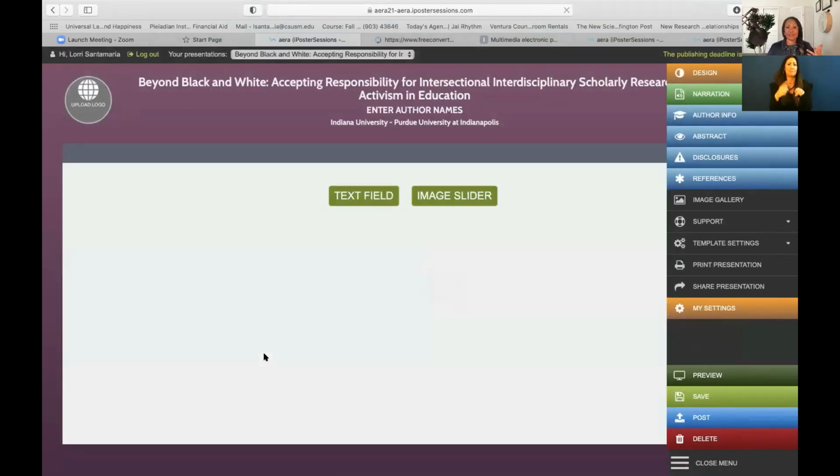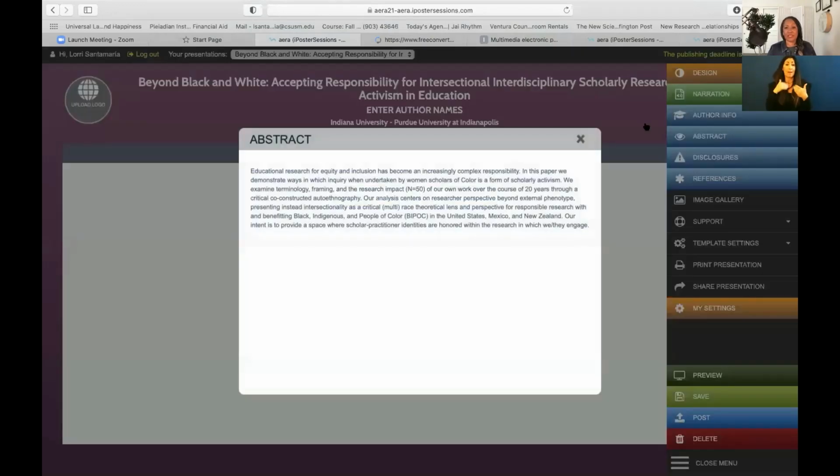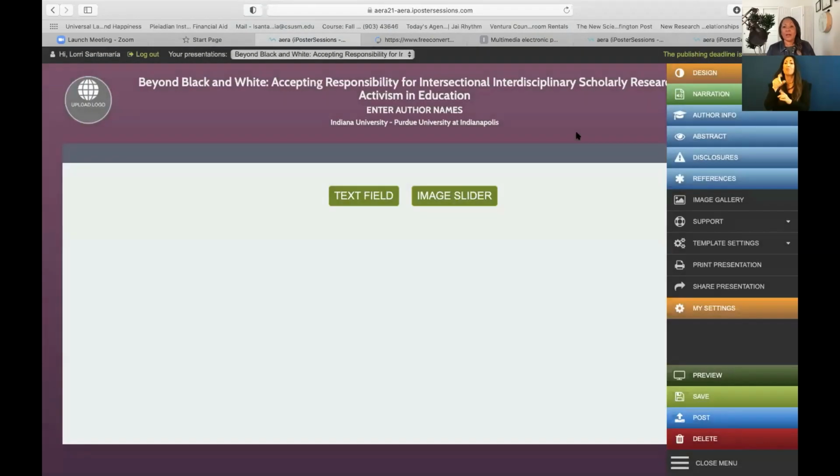And there it is. It's telling me, here's your paper. It's going to be loaded with your title, and it's going to have some information in it. I might even have an abstract. Does it? Yeah, the abstract is loaded. And now you start to build. So it's a clean slate, a tabula rasa. You put in what you need to put in.